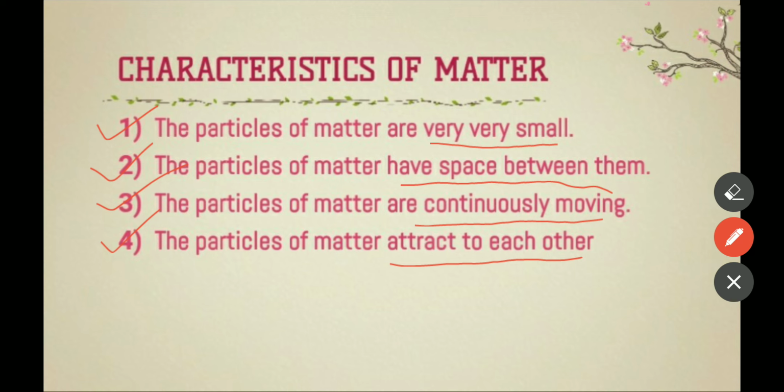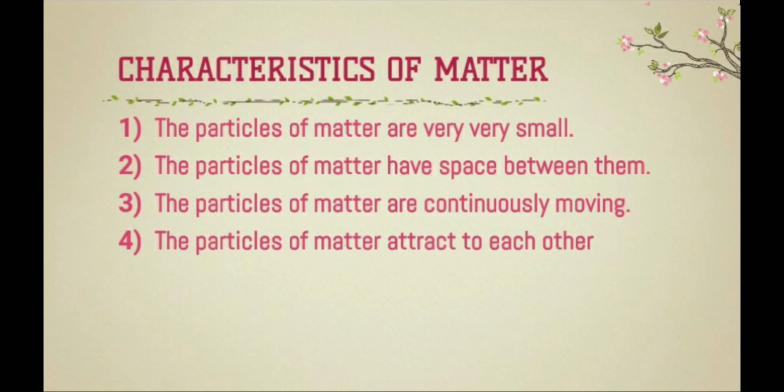Now we are going to see experimental evidence for the characteristics of matter. For all these four characteristics, we're going to see some experiments, evidences which are used to prove that these characteristics of matter are real, and they are proved for each and every state of matter, whether it be solid, liquid, or gas. So now let's get started.